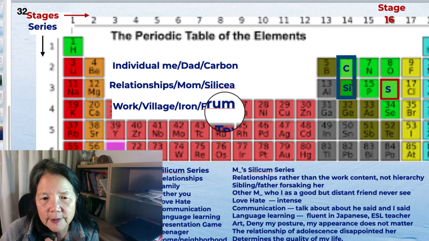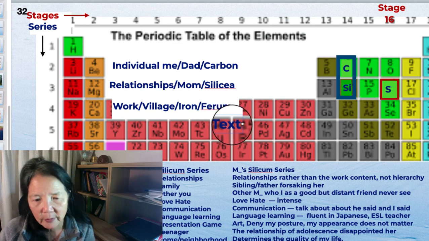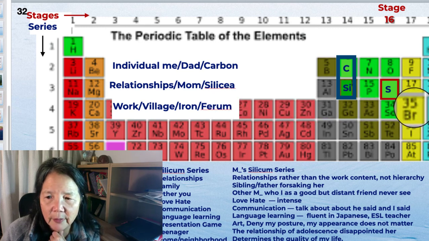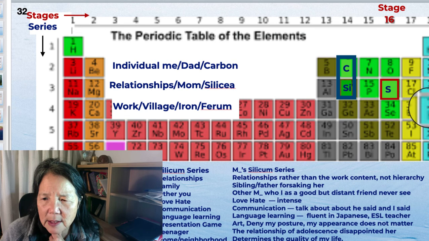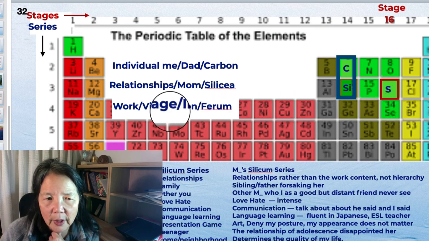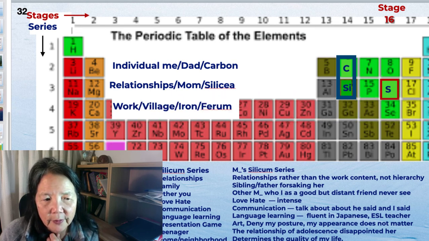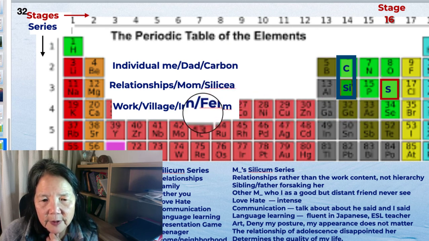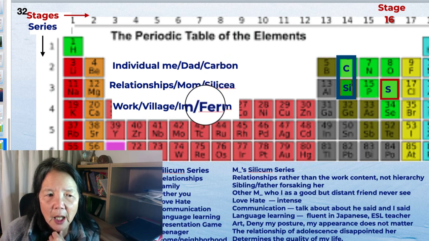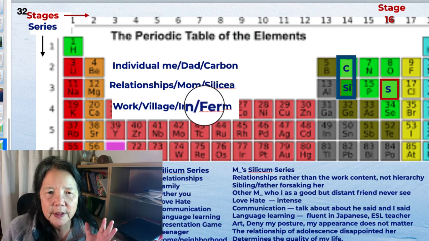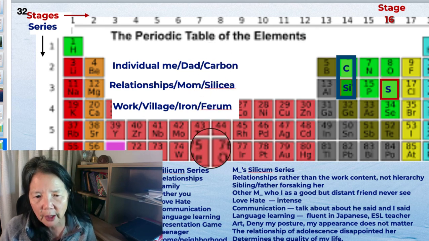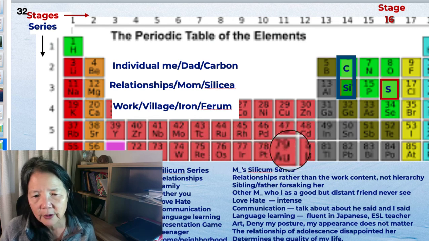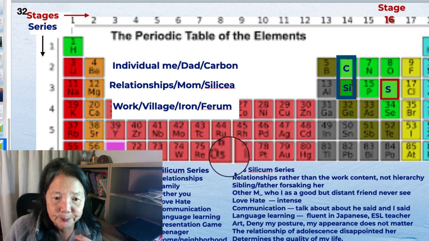And the third row is ferrum. Remember the case about Hank, and he was definitely a worker kind of person. And so we thought maybe he's here on this row. Okay, if you remember that video. So we kind of differentiate by knowing how big the person's world is. The world gets bigger as you go down. If you go down to this level, you're talking about culture, and here you're talking about political leadership.